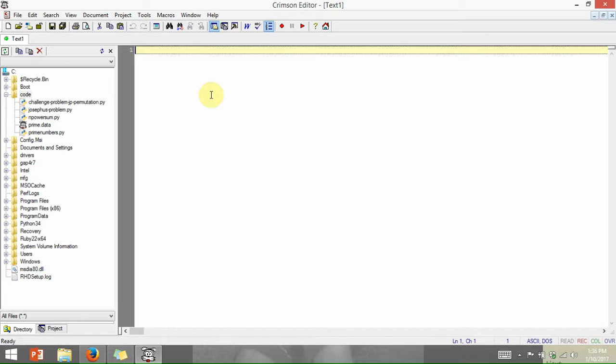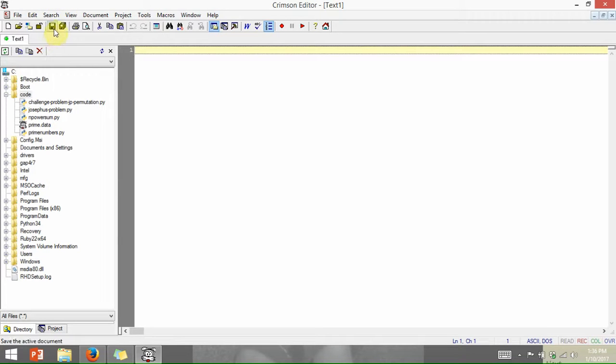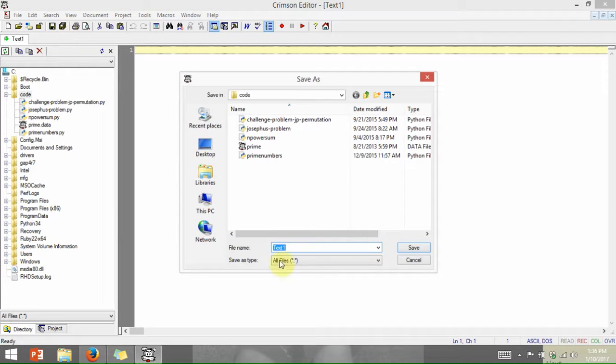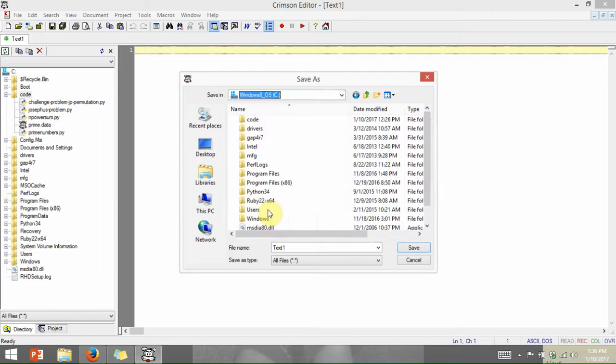What we want to do is save this before we start editing it so that we know that we don't lose anything. So click Save As, or you can click on this little floppy disk. Pops up as well. Make sure to navigate to the proper folder where we set this up on your computer so that you could save your files. And for this class, it's under Windows C.